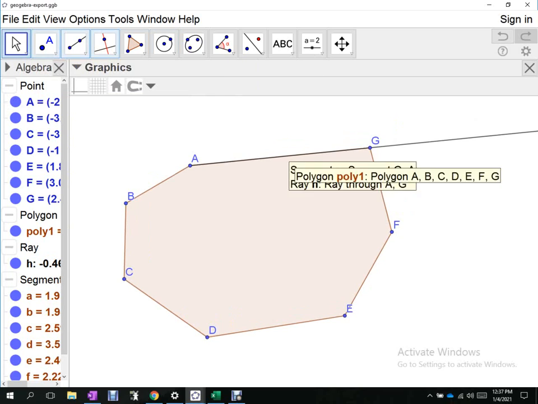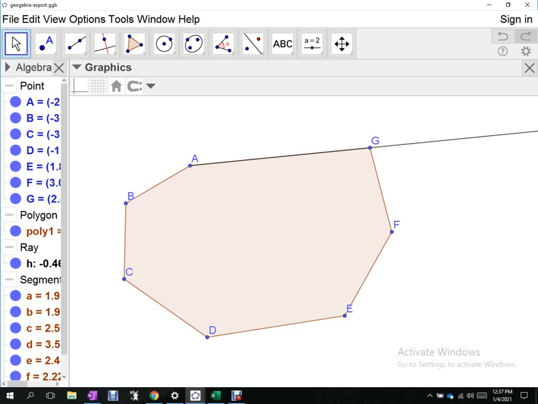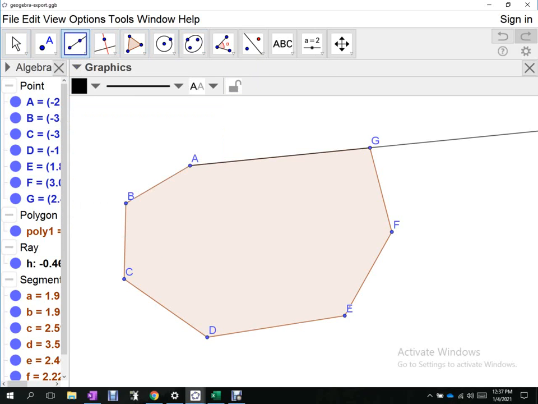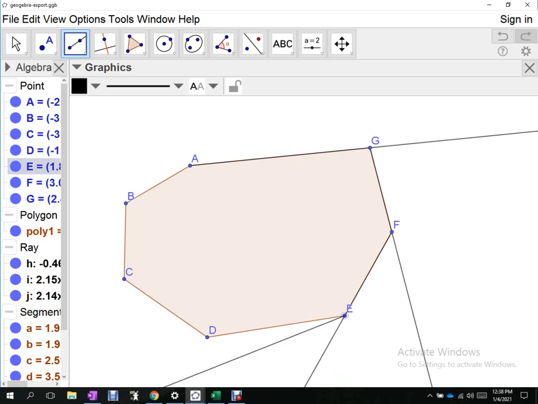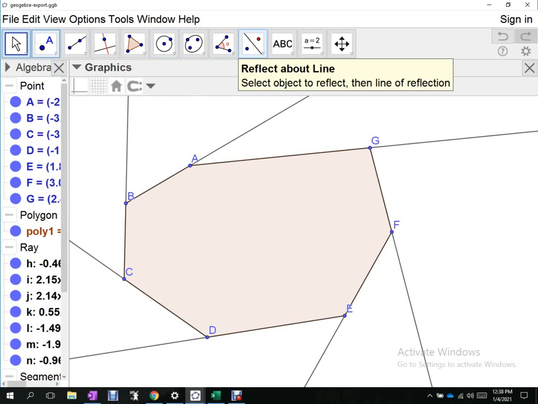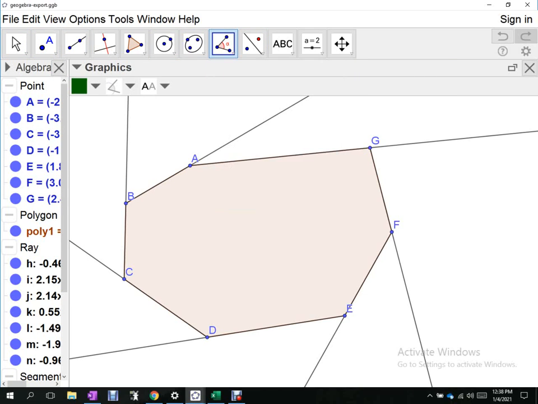Now that exterior angle is supplementary to this interior, correct? Okay. And then we're going to do the same thing for that vertex going to the next one in the same direction. And we'll do the same thing here, there, and there. Is that okay with everybody? So we get these exterior angles. Now, I don't know how easy it will be to get these exterior angles to show up here.